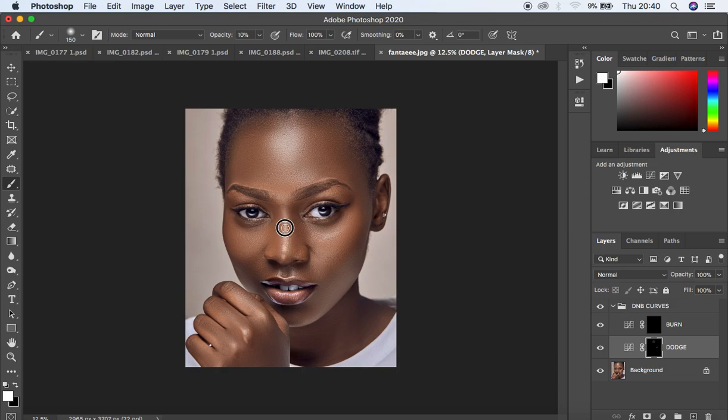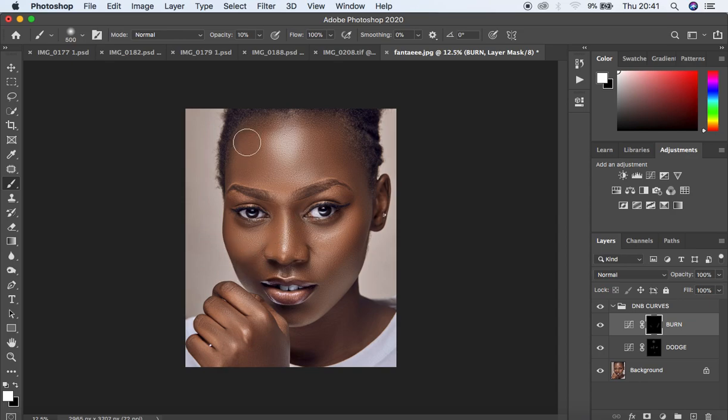So make sure you just paint over those highlights that you want to enhance or add to this image. So we are basically highlighting some particular areas in this image. So you can see the before and after. You have just brightened up those areas, and you're going to come and do the same for the burning in this image. So come and reduce the size and just burn particular parts of the image just like that.